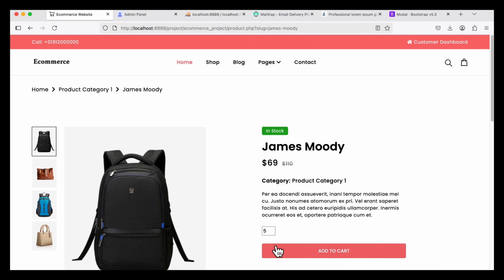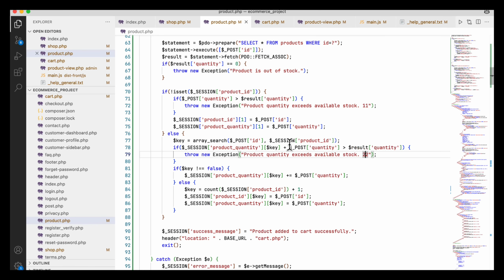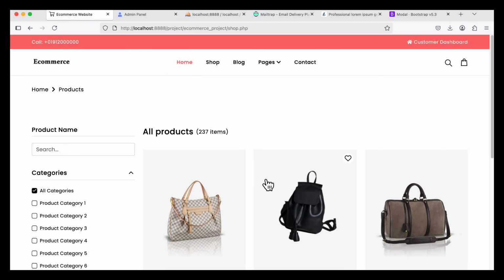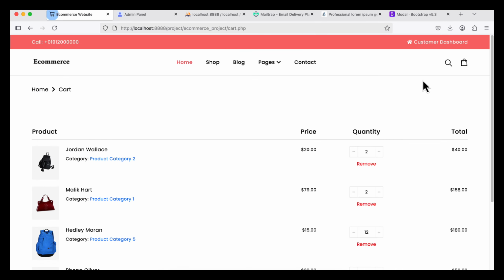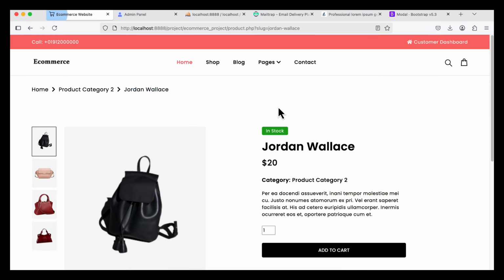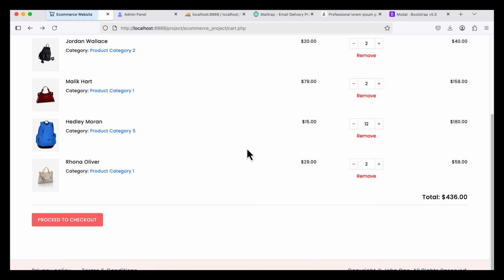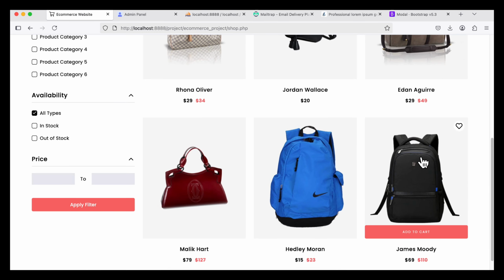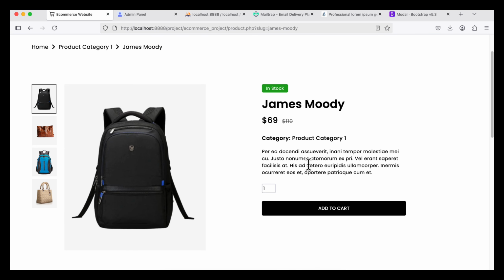If I give the legal 5, it comes actually here. That means it checks whether the product is already in the stock or not. If we set the product ID, if this product is already added, I am going to check if it is already added in the cart. Yes, it is already added in the cart. So for the product that is not added in the cart, I will have to go there. So this product is not added in the cart.